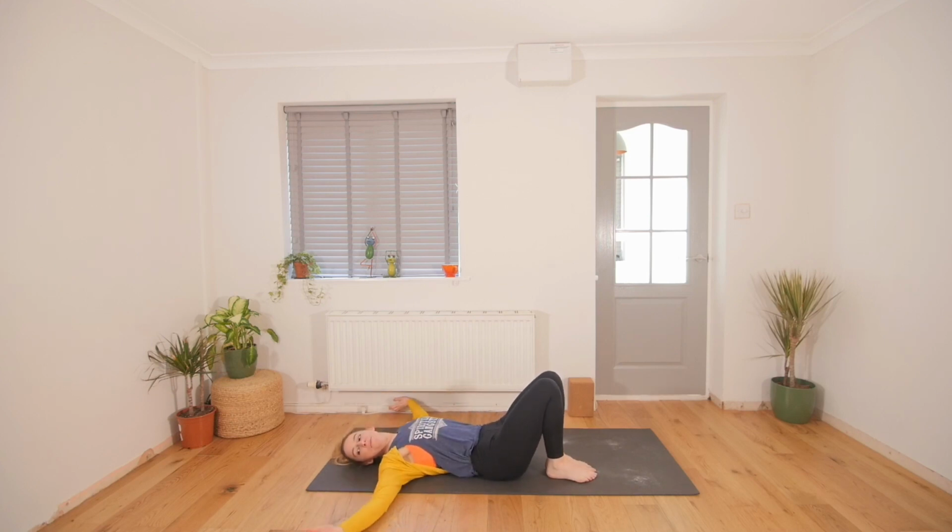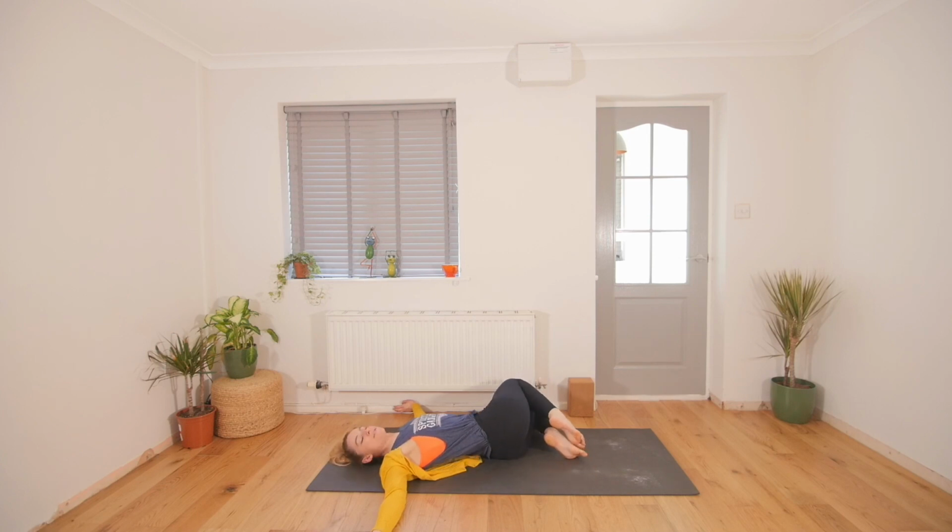Take the arms out wide. Take a breath in. And exhale, let the knees fall over to the left side. You can make this a deeper twist if you want to. Neck feels okay, you could look to the right and let everything go. Close your eyes.